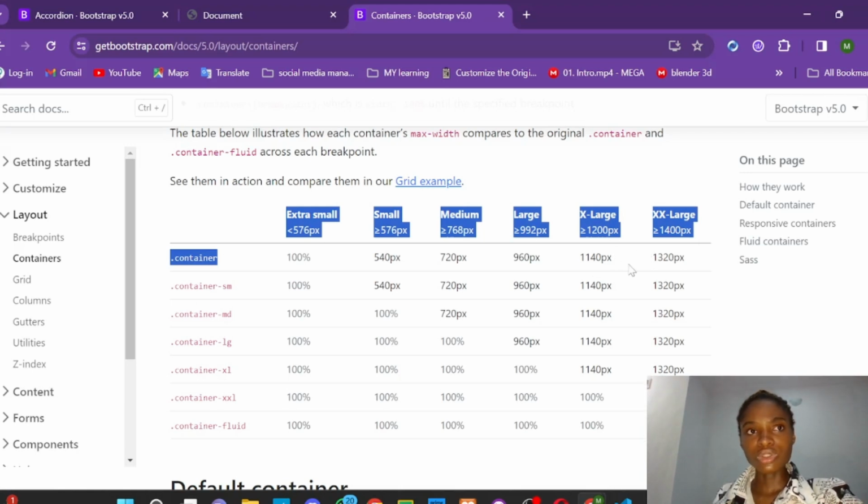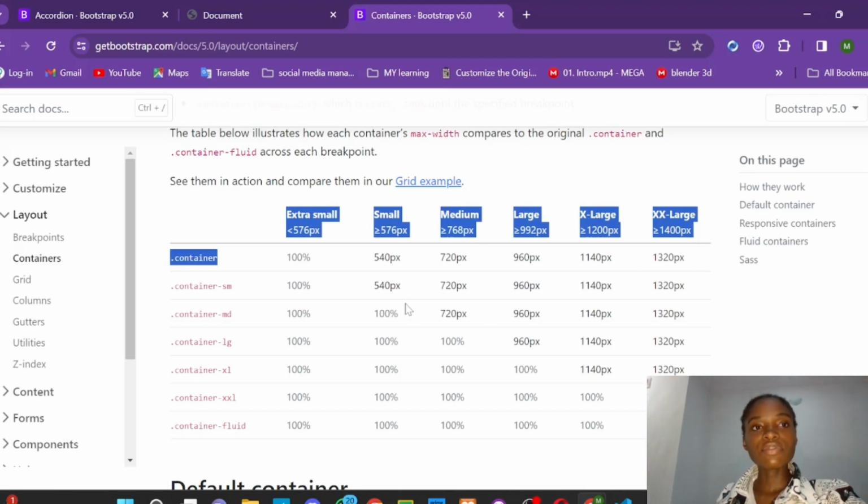All the sizes that you see here are the width of the viewport. The small size is equivalent to mobile, the medium is equivalent to an iPad, the large is equivalent to desktop, and then larger screen sizes beyond that.